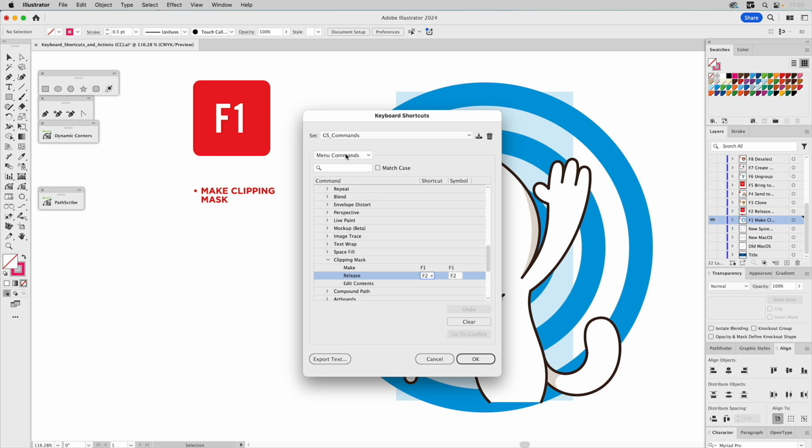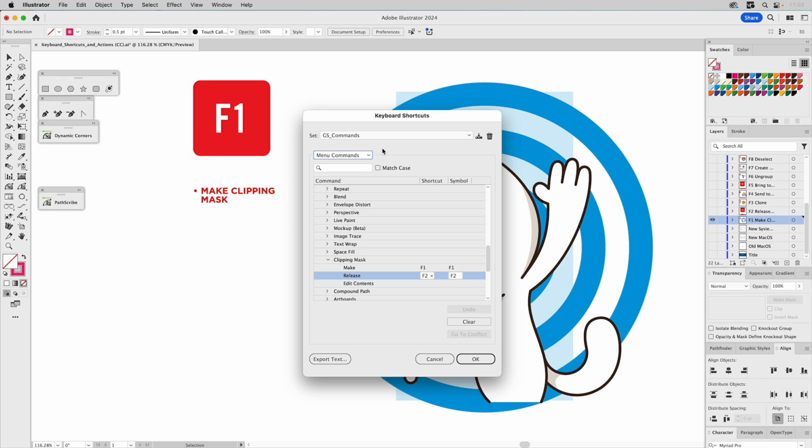Now, these are all menu commands. You can also do the tool commands. I tend not to mess with those. Like Command J or Command A, those bring you to specific tools, or like if it's eyedropper tool, Command I.